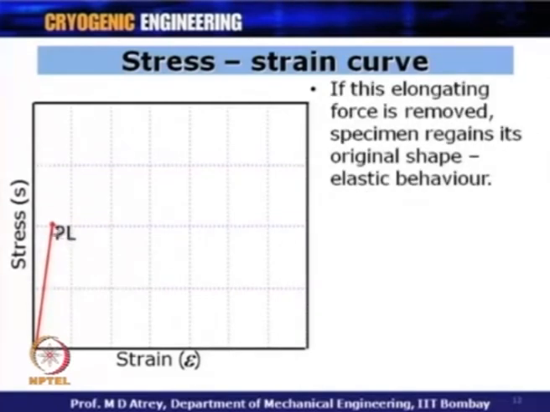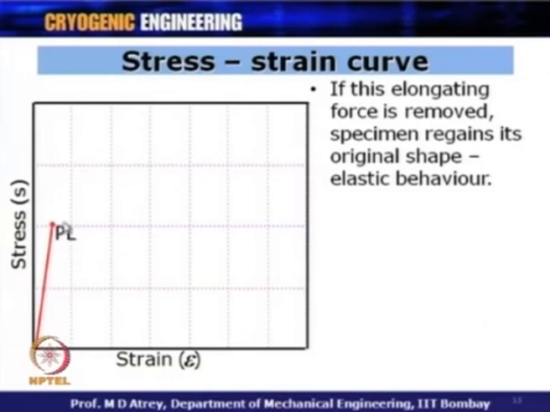Now, if this elongating force is removed in this case, the material will come back to its original shape and size, and that is why we call this particular behavior the elastic behavior of the material. Even if we remove the elongating force, the material will come back to its original shape and size.